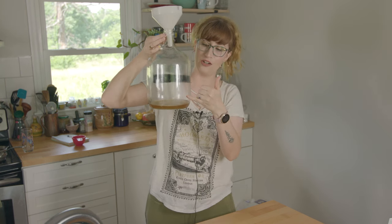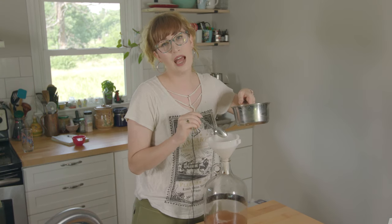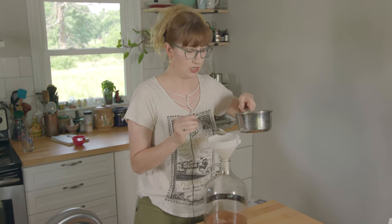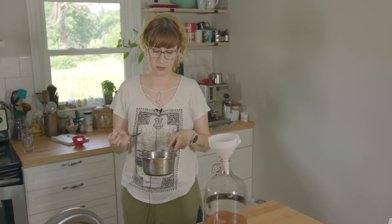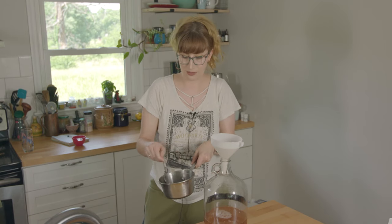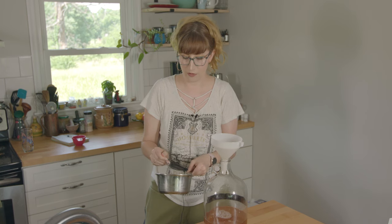I tend to like to warm up my honey a little bit just to blend with water. If you just pour honey straight in here, you're gonna have a thick layer, and then you just have to shake it and shake it until your arms are dead. Usually it says on the yeast packet how warm the water should be when you start waking those little babies up. So usually your mead should be a little bit warmer too. And of course the quality of water does affect the flavor of your mead. It affects the growth of your yeast, the health of your yeast. These are all little things to just kind of think about.